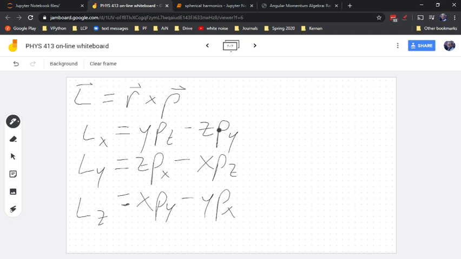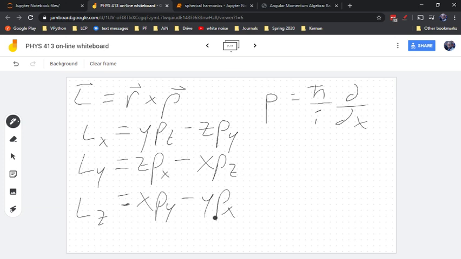This is going to be important to us because, remember, in quantum mechanics, these momentum values are not numerical values anymore. They are operators. You might remember before we went on break, we had this equation that momentum was equal to h bar over i, derivative with respect to x. And so it's not a number, it's an operator. It's saying take a derivative and multiply by h bar over i. So whenever you have momentum acting on psi, the wave function, you're actually changing the wave function using this derivative.